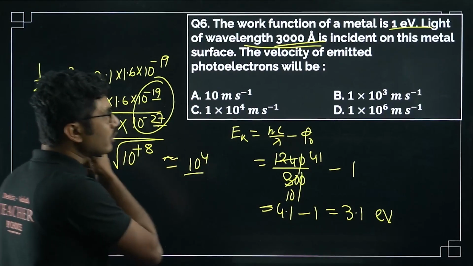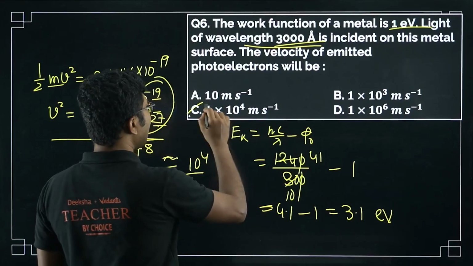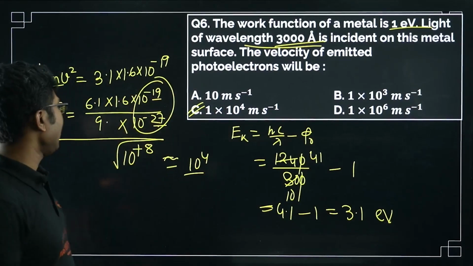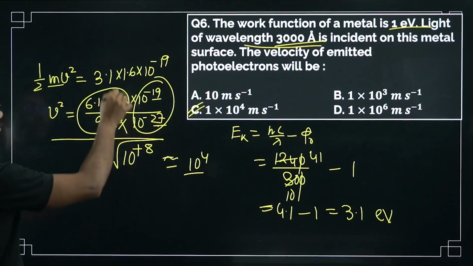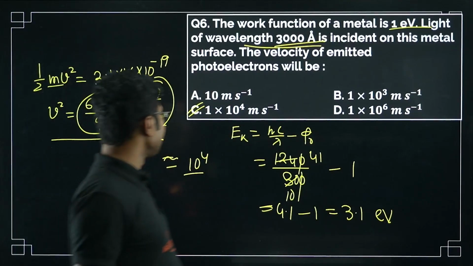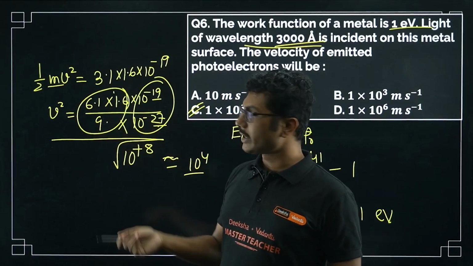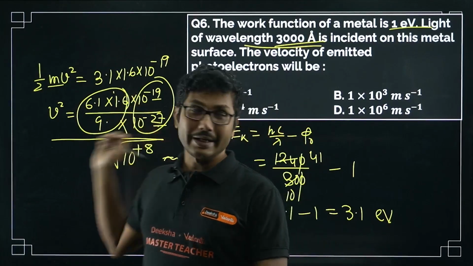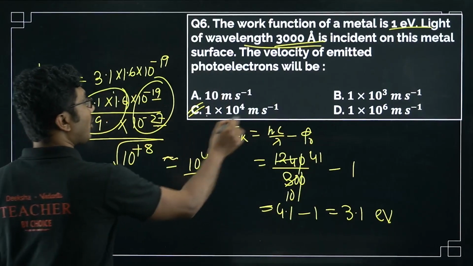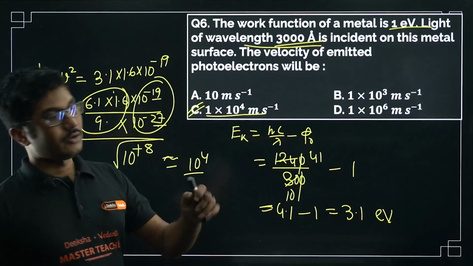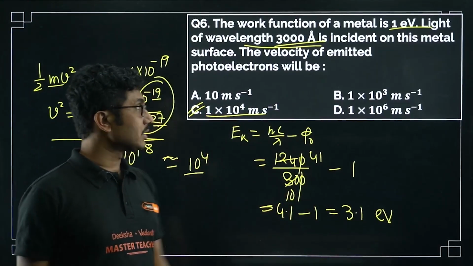So from the 10 to the power of 4 calculation, I can see this should be the correct answer. As this should give you one value, and there is no numerator and denominator, there is not much difference. So you will get 10 to the power of 4, and from there I can guess the answer. So this is also another way to guess your answers.